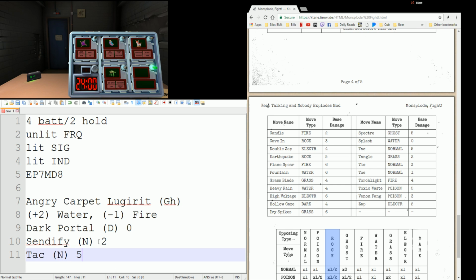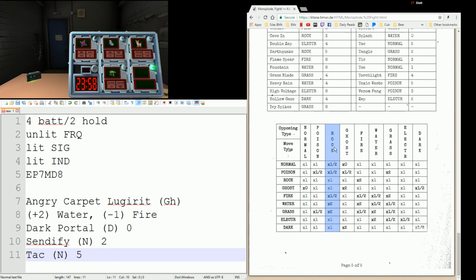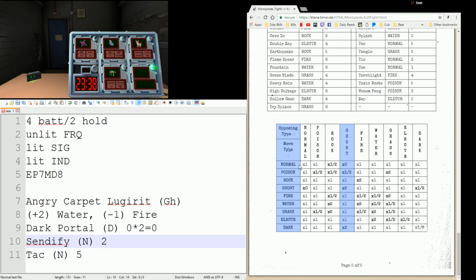Pretty sure I know where this is going. Or do I? Alright, we're fighting a ghost type, so we look at moves. Dark Portal. Dark. Let's hit with a dark. Against a ghost, that does double damage, so we're going to double that 0 to make it 0. Sindify and Tack are both normal. Normal against ghost is ×0. Normal does not work. So these are each getting multiplied by 0.